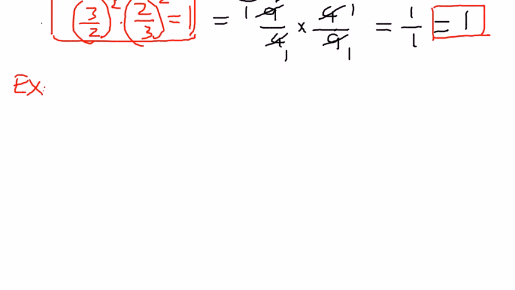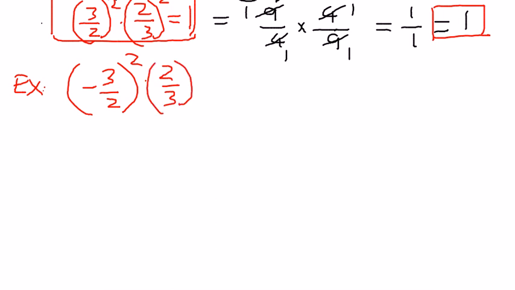Let's say we have a fraction of this nature, negative 3 over 2 raised to the power of 2, and the second fraction we have is 2 over 3 raised to the power of 2. In this case, the only difference between this example and the previous example is we have introduced a negative sign to the base term, and therefore let us break it down into different steps. In step number 1, we will identify the base term and the exponential term. In step number 2, we'll recall the concept and apply the concept.